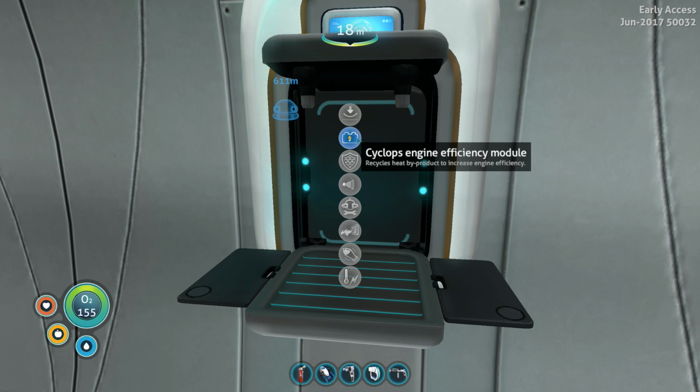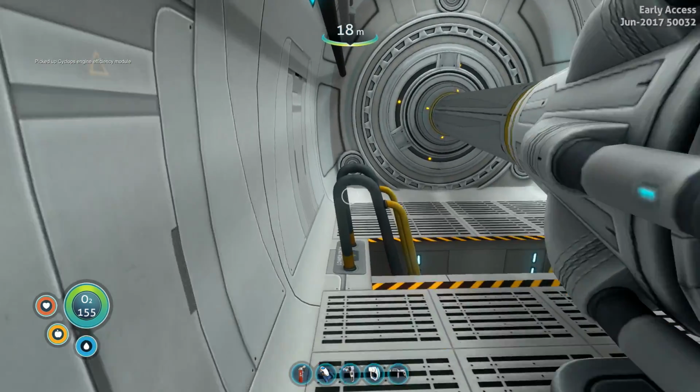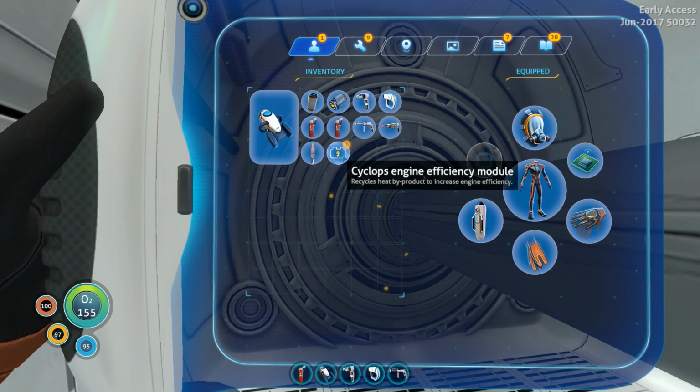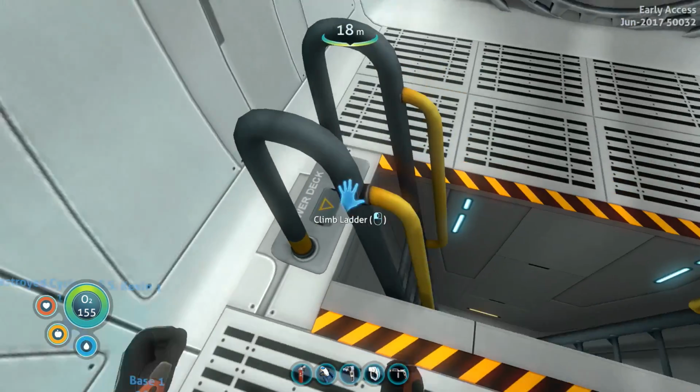Engine efficiency module. We can craft this right now. Okay, we got it. Engine efficiency module. Just happened to have the stuff and things that we needed. Did we? I guess so. It doesn't take anything? It takes nothing to make this. That is an interesting development.